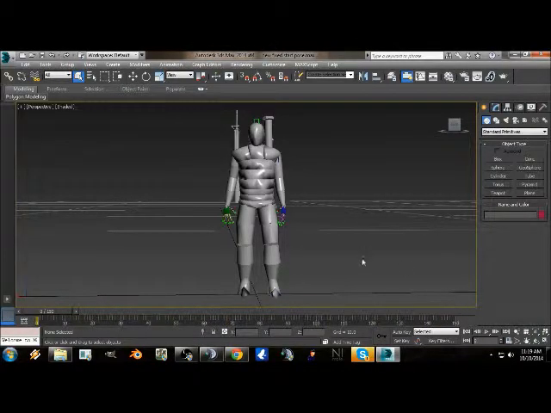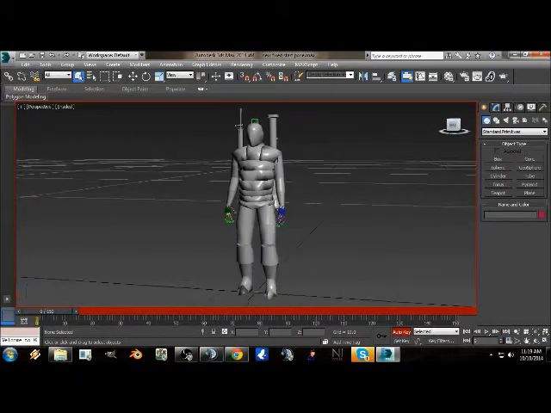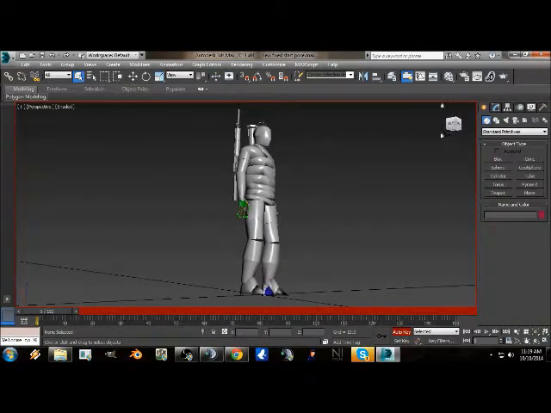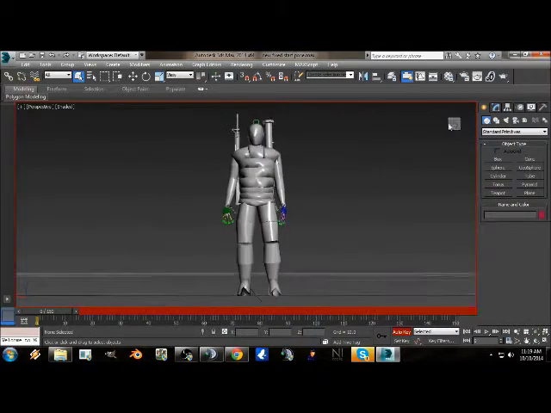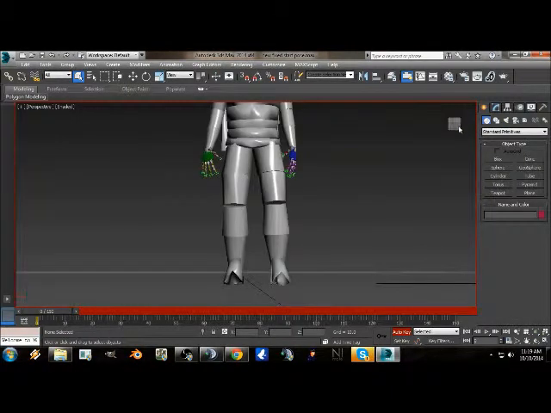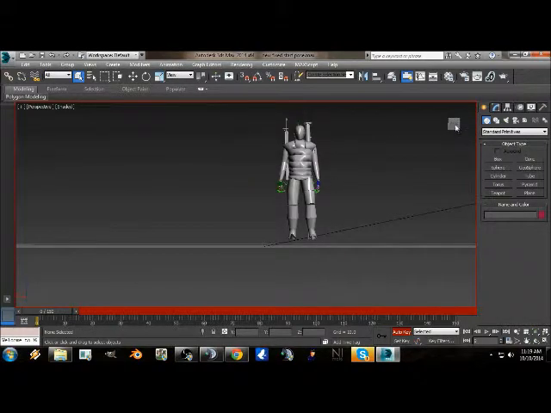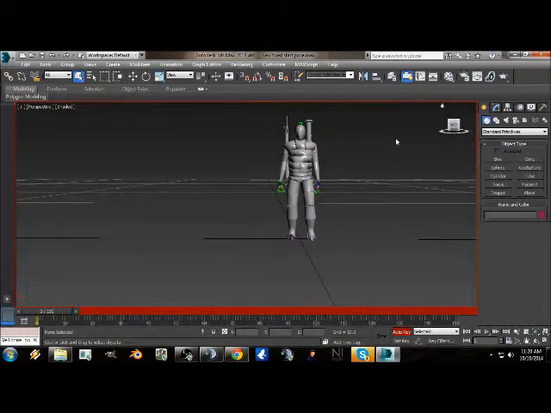So to start off, we're going to set the auto key, and then we need to adjust it. Now, on this rig, something that Apache and I have done is we've set something called a planted key, which keeps these feet in position. It won't let them go below the Z-axis, which is the floor plane, which can save you a lot from your person disappearing through the ground or something along those lines.